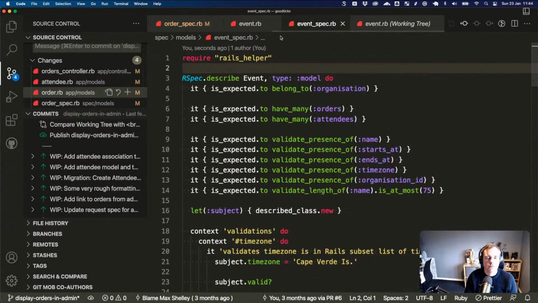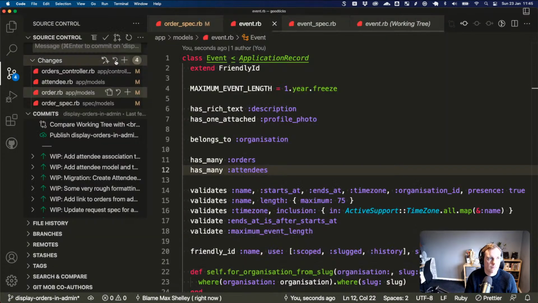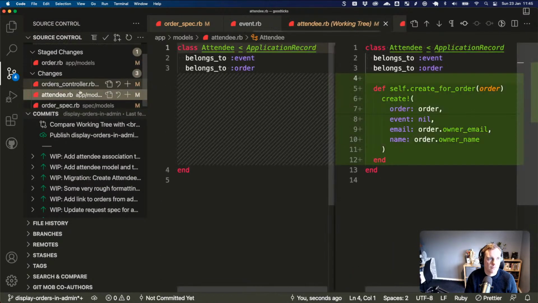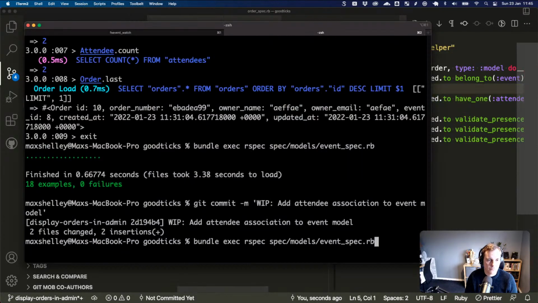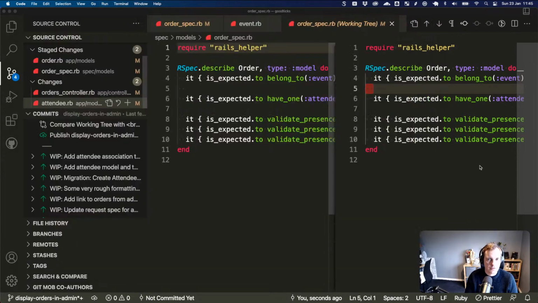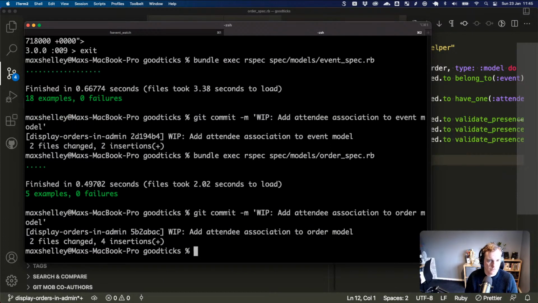And then add associate, add attendee association to order model. Okay.